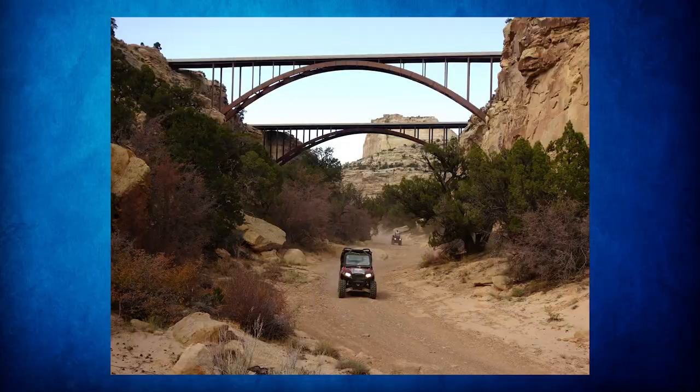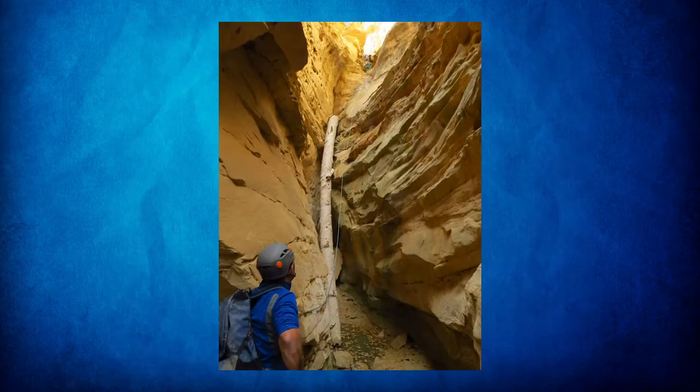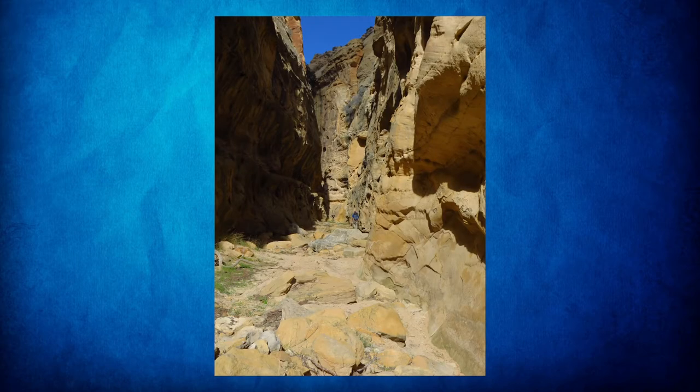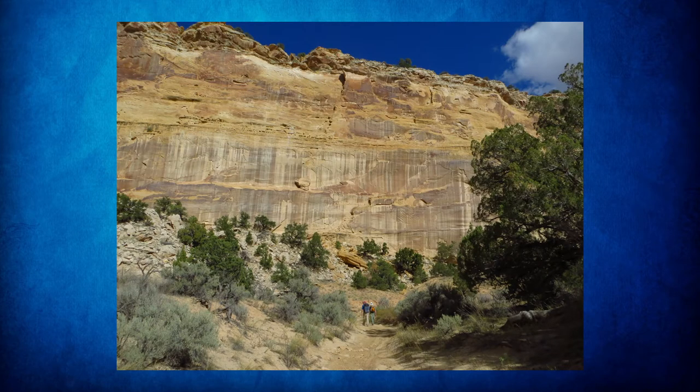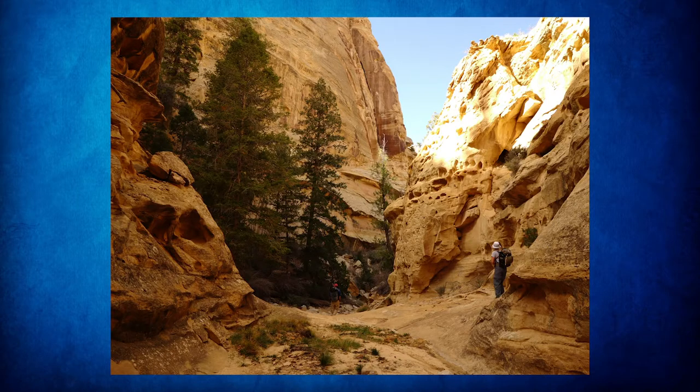Right in the middle of the swell is a very large and significant canyon called Eagle Canyon, and the interstate highway bridges that canyon. You can see both the east and westbound lanes of the interstate — there's an 18-wheeler up there on that bridge to give you a little perspective. The canyon is open to four-wheel drive and ATV vehicles. On the day we got down into this canyon we entered through a side canyon, which required a little technical work including a couple of rappels. We eventually wound up in the bottom of Eagle Canyon. It was getting to the time of year where there was a little bit of fall color developing, and there are some very tall Douglas fir and Ponderosa pine trees up at this higher elevation section of the swell.